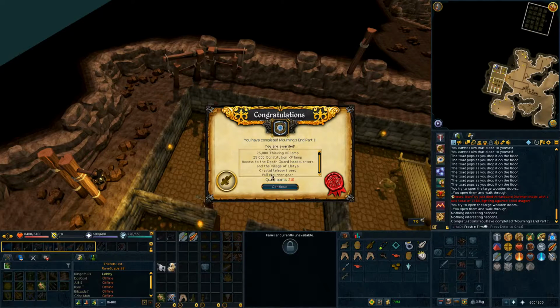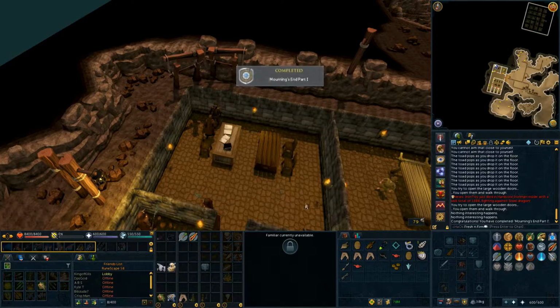We get 25k Thieving and 20k HP lamps, as well as 2 quest points, and that quest is also the one that gives us access to Letya. However you want to say that, I don't care. That's how I say it.